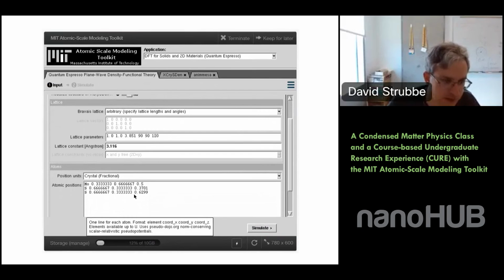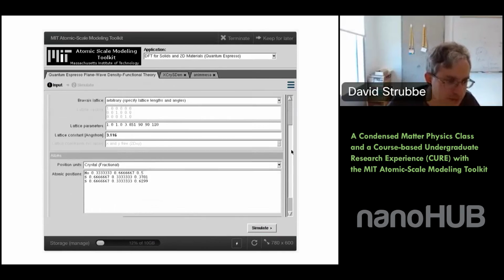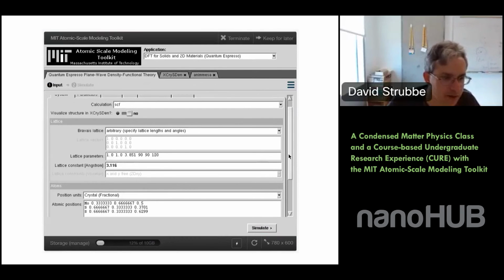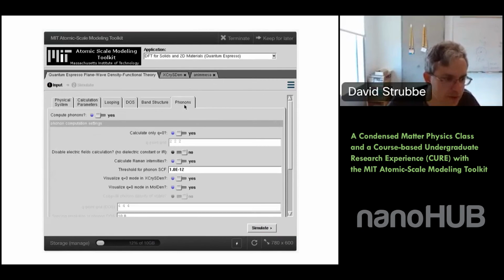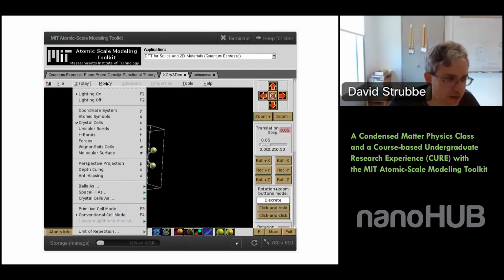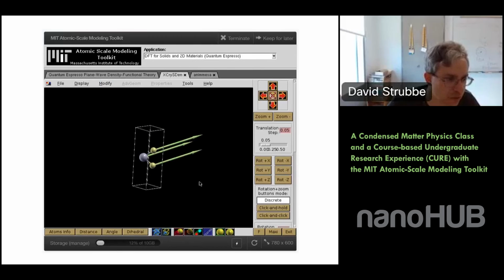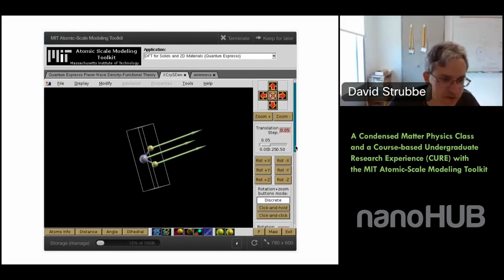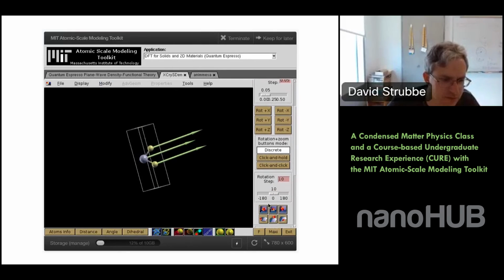In the handout, I have the parameters that were used here. This is molybdenum disulfide in a monolayer. We do SCF, we do phonons, and we can actually visualize the results we've got in XCrySDen here. So that's our structure. If we want to see the phonons, we can go to forces. Now we get these arrows that point in different directions. Let's kind of straighten this out a bit.